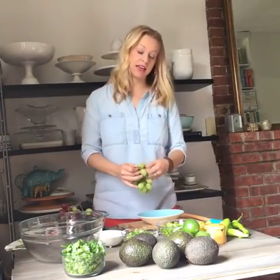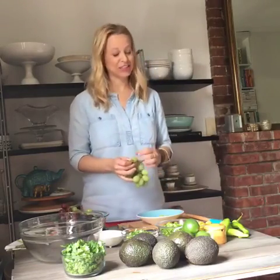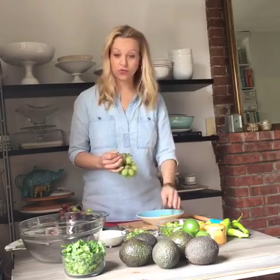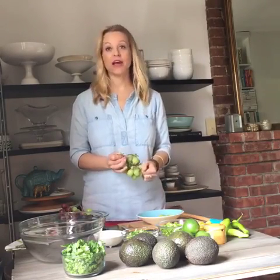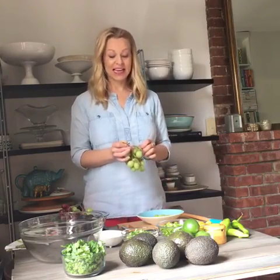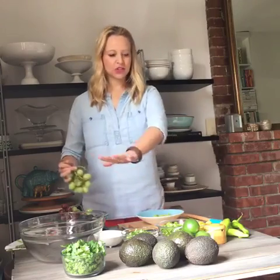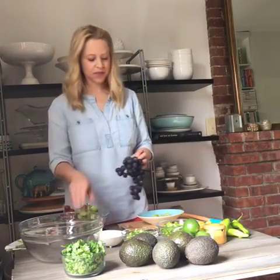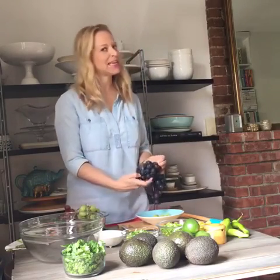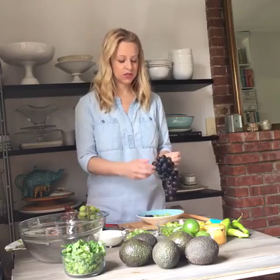As you can see, I'm standing in front of all my collected dishes. I use them for props when I do photo shoots, and this is actually where I do a lot of my photo shoots, right here in the corner of my apartment, next to the window. I have some little surfaces. This is one of my favorite surfaces, so that's my tabletop for now. My kitchen here in New York is tiny, so I try to do my videos not in the kitchen.